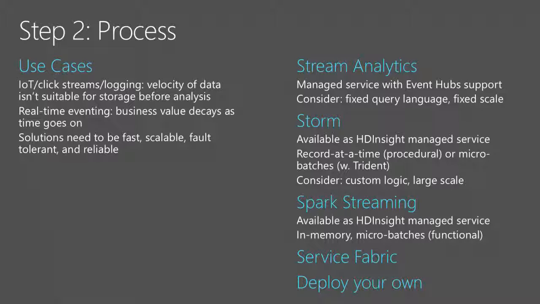Other options, we can look at Spark. This is what the new kids on the block are looking at. It's just arrived in preview on Azure. It's an in-memory processing engine. They have streaming extensions, which allow you to do kind of real-time processing in micro batches. But the other one to look at potentially is Service Fabric. It's not really designed as a really high-volume data ingest and analysis engine. But if your workflow, again, is highly stateful, potentially it's something to consider.